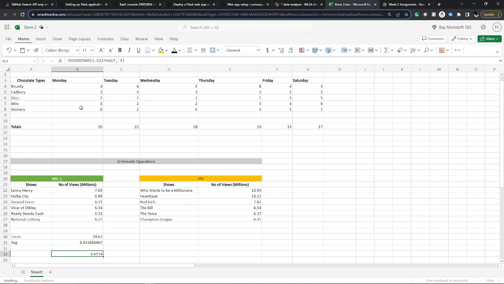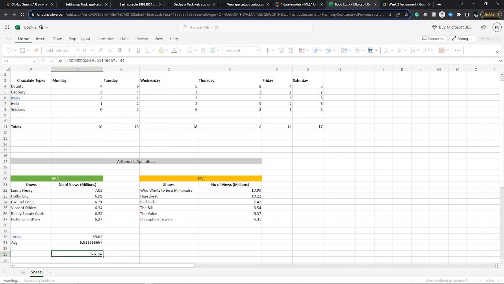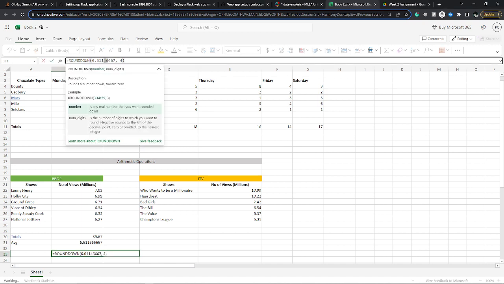So you see it rounds down to four decimal places, but instead of adding a one like when you do a round up, you look at the last number you're supposed to take. We're taking four numbers, right? The last number we're supposed to take is four. We look to the right, and check if there is a number that is 5 or greater than 5. If there is a number that is 5 or greater next to the last number that we are taking, if we're rounding up, we add 1 to that last number. Then it becomes 6115, right? However, if we are rounding down, we won't bother to add anything. We just take it like that.